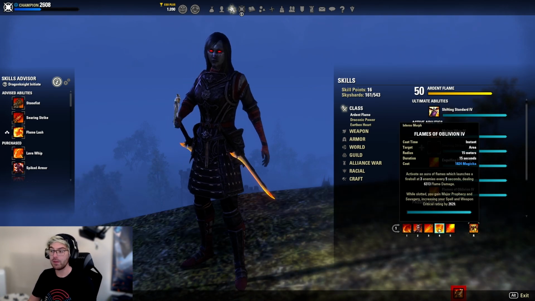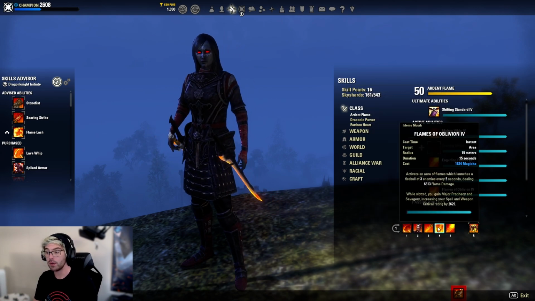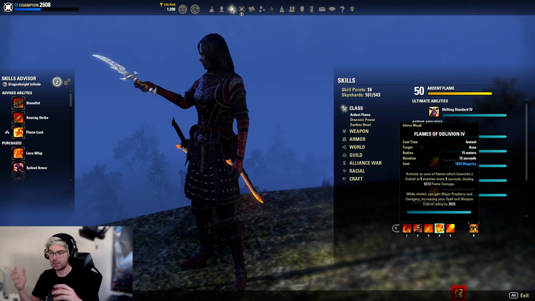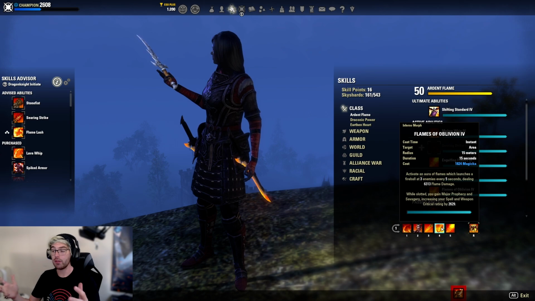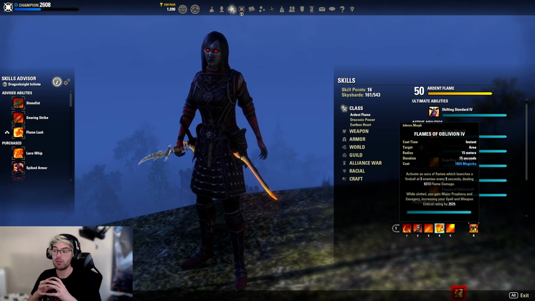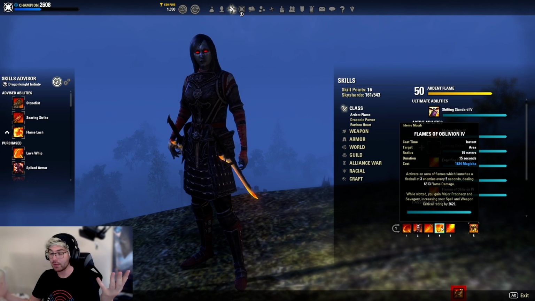And then Flames of Oblivion, like I said. So this is going to be one of your sources of Seething Fury for your Molten Whip. It's also going to be a nice little bit of extra oomph damage. It's great to combo this with our other abilities. And on top of that, just by having it slotted, it's going to give you Major Prophecy and Savagery. So it's going to increase your weapon spell critical by 2,600. So it's great for your overall crit damage.